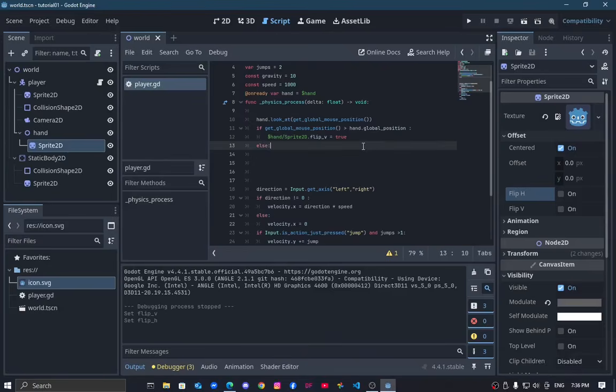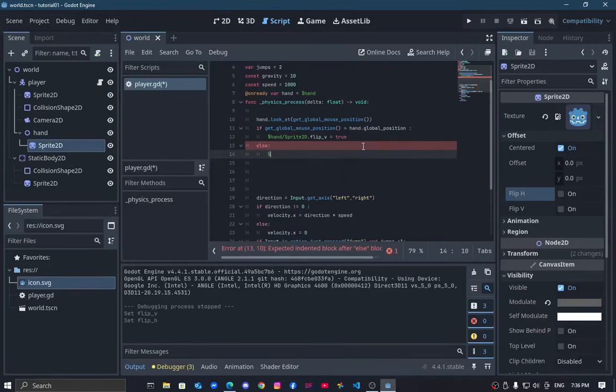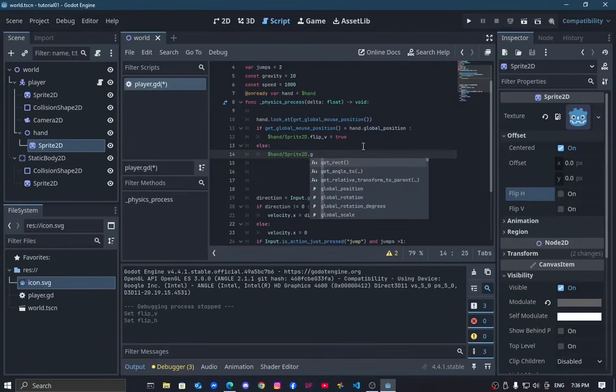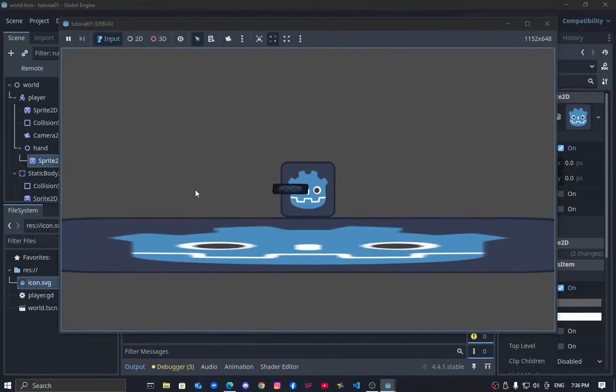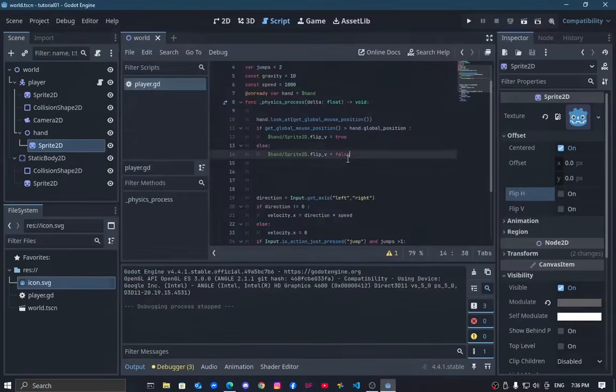Else our sprite dot flip v is gonna be equal to false. And now let's try it out. I mixed them, sorry.